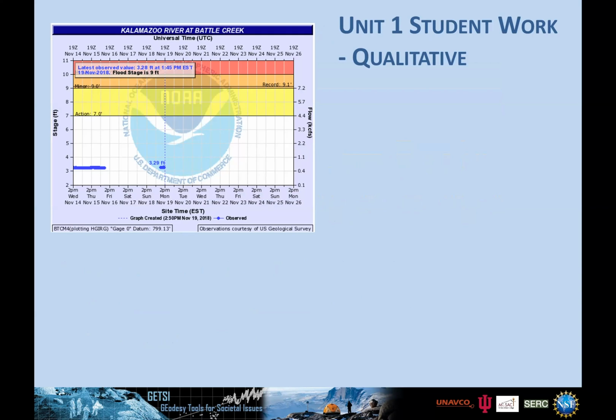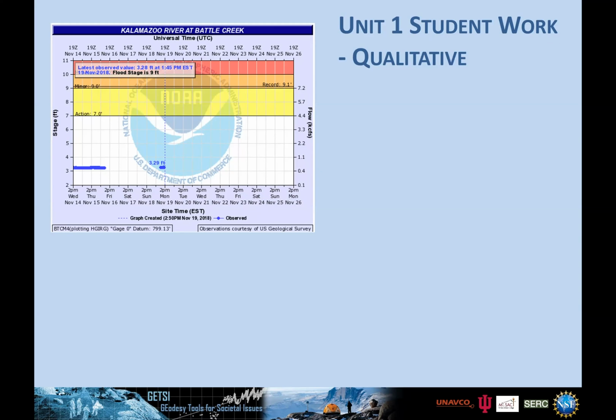What you see here is an interface from NOAA, the Advanced Hydrologic Prediction System. There are about 7,000 USGS gauges. USGS stands for United States Geological Survey. They do all the stream monitoring. So at all these gauges, the National Weather Service can do predictions, and they have this system where they have defined what an action stage is.